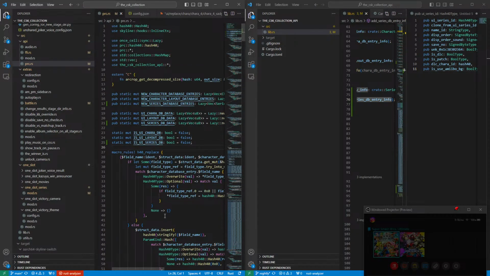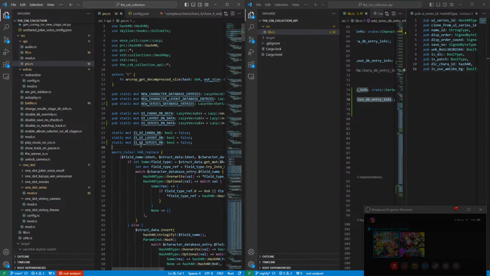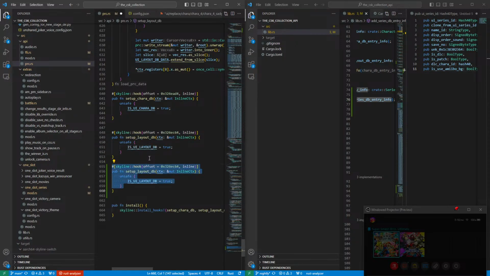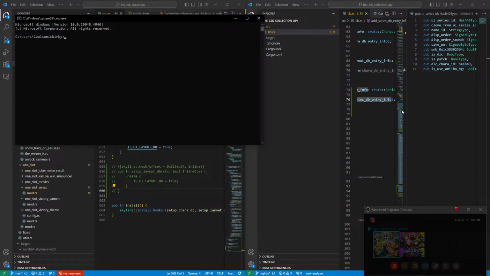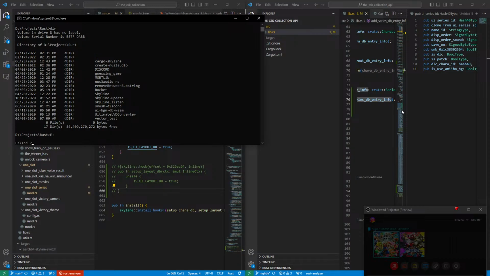And now what was to be done? Well, first you need to track down when UI series DB loads. UI series DB. So we're gonna go here. I'm gonna copy this, comment this out for now. And now where is, let's see here. I think it was in, I'll just check. Nope, it was in E.